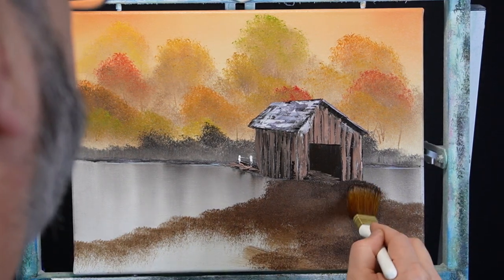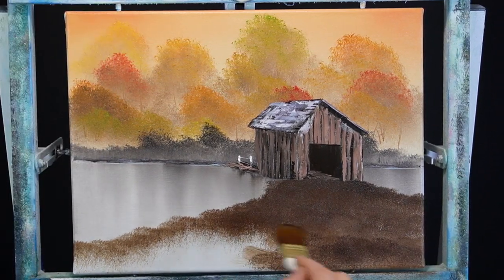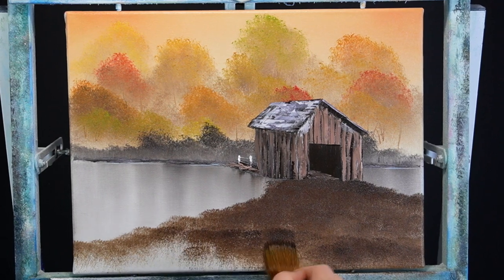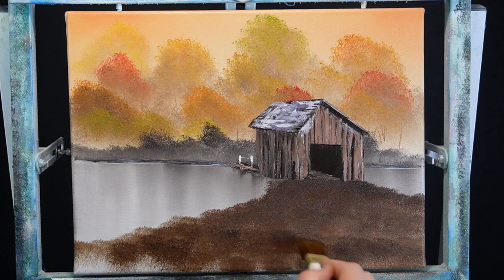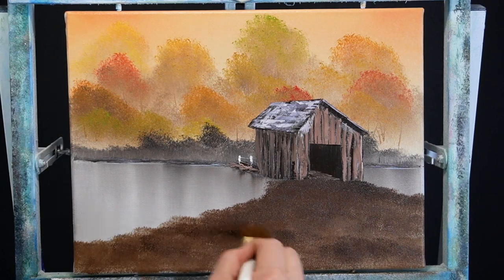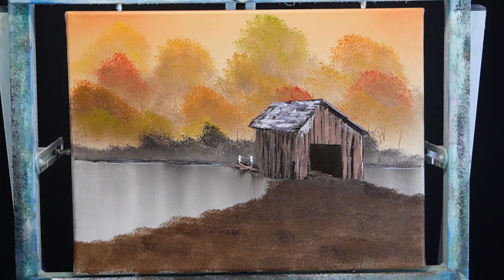Oh, my bridgectomy is looking a little... gives that bridge a little bit of an angle to it. There we go. Alrighty, clean that brush off. Let's see what we can do here.